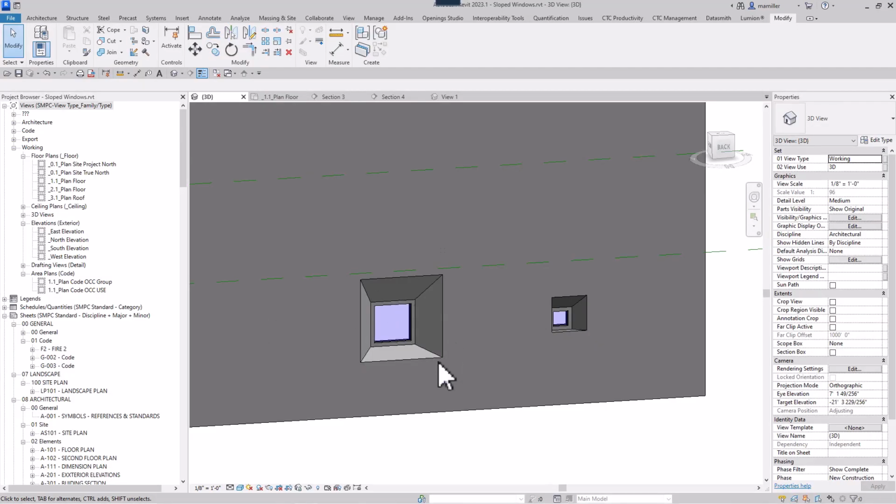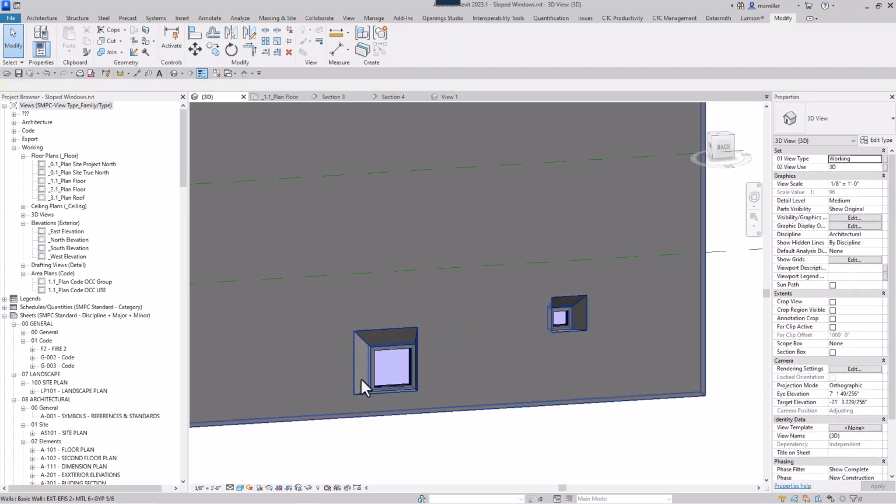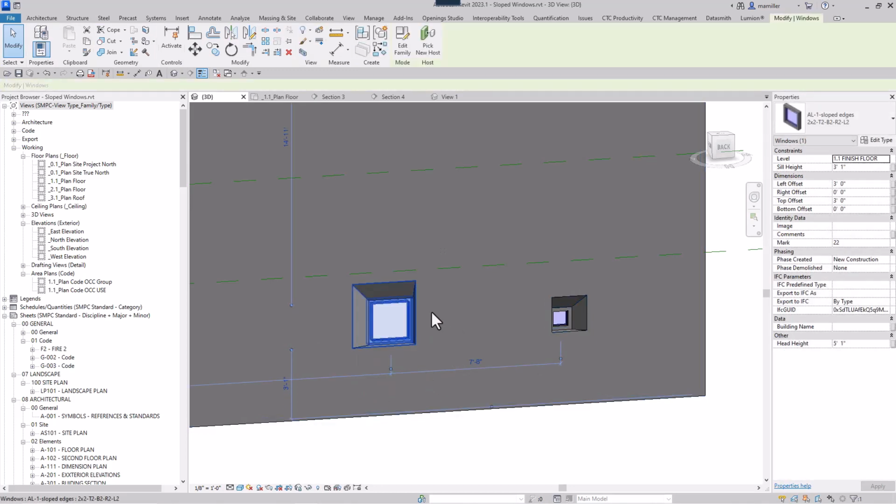I watched a video from the Balkan Architect. I'll put a link in below. But anyway, this family that he created, that I duplicated for myself, did everything I wanted to do. The only problem is that I needed to go beyond a single wall, because my depth is more than what a single wall will do. Yes, I could probably make a double wall family that does that, but in this case, I want to do some more adjusting. So I'll have to look at using the principles of that video from the Balkan Architect.